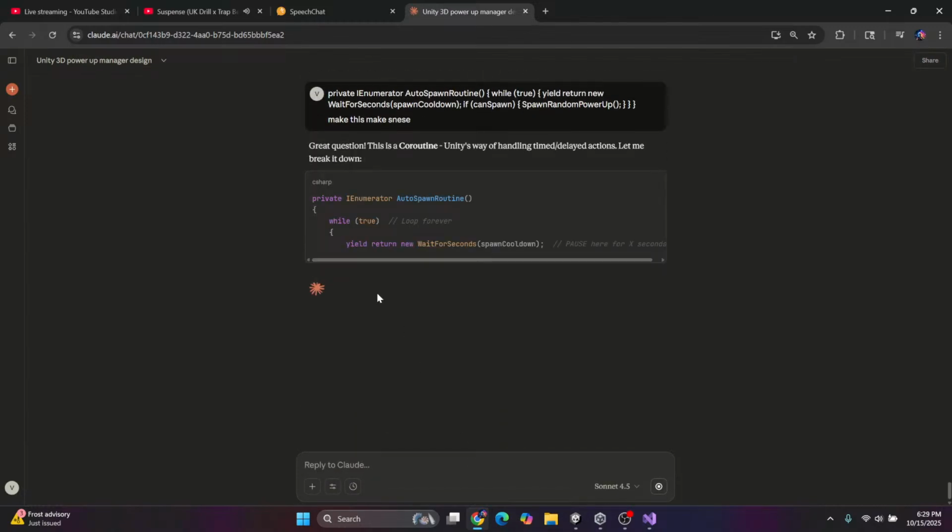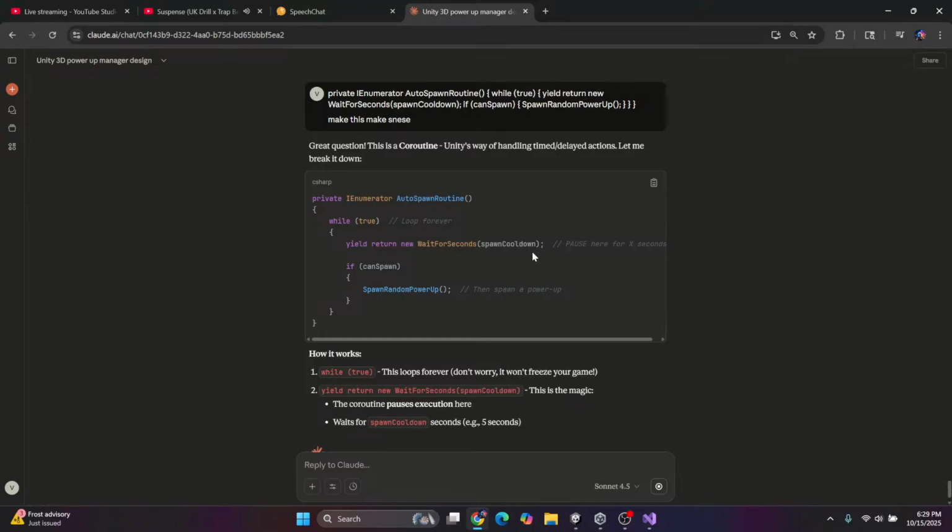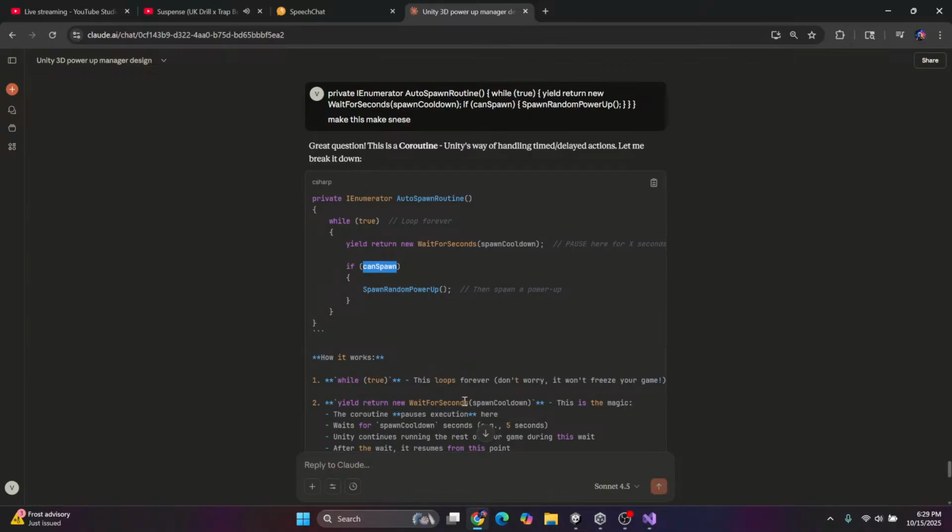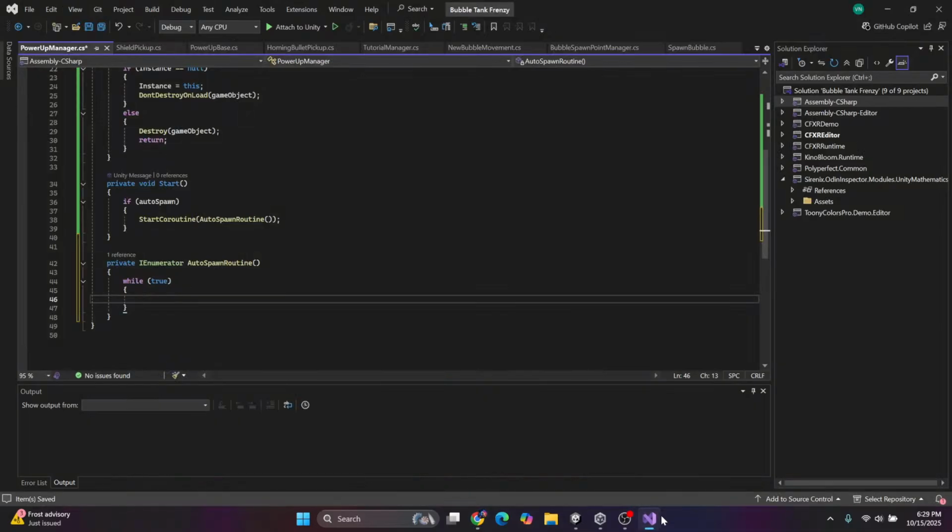Great question. This is a coroutine, so it goes forever. Pause here for X seconds. So the spawn cooldown: if it's like 30 seconds, then it waits 30 seconds, and then it calls, if it can spawn, then you spawn power up. Okay, that's great.